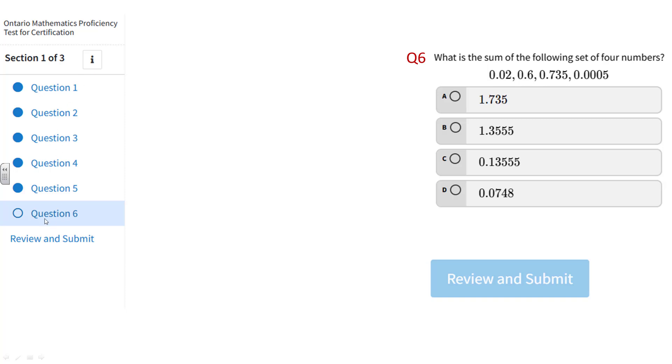Last question for part one: what's the sum of the following set of four numbers? We're going to add these numbers. I would arrange them on top of one another so the decimals are all lined up. I'll add columns: 5 + 5 + 0 is 5. Two, then 0, 2 and 3 add to 5 as well.